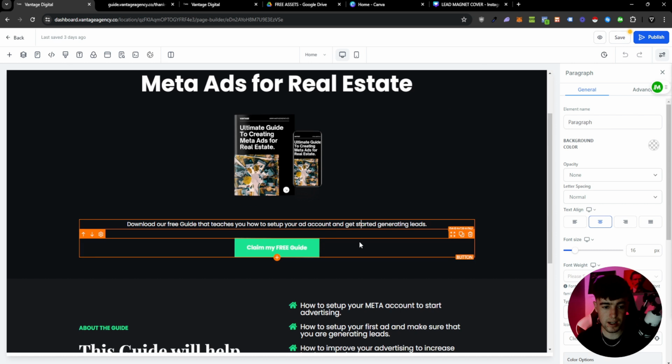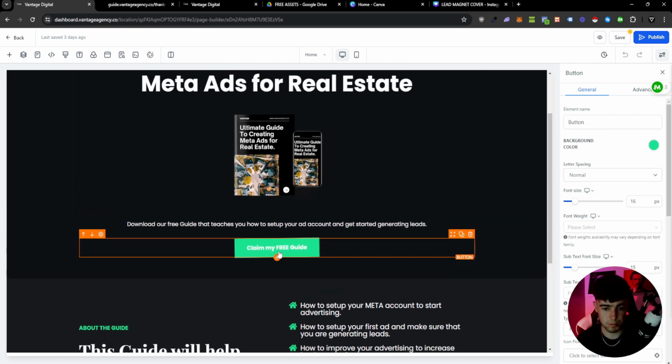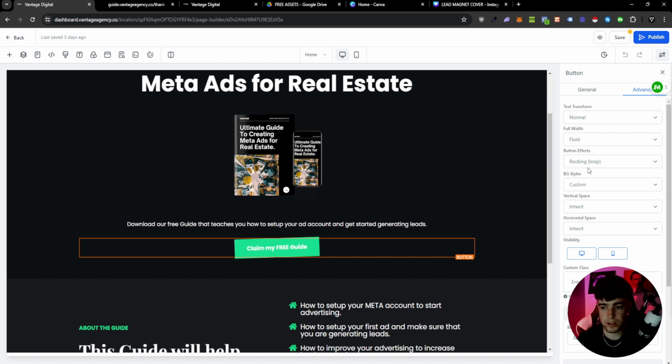So quickly added that. I just added some buttons with some animations, easy to do again. You go to the advanced section in GoHighLevel, it has button effects. There's not many, and the thing that I like about the landing page builder on here is it's not too bloated. It just has what you need, and that's it. And the main thing with these landing pages that I would say to people is don't overcomplicate a landing page.